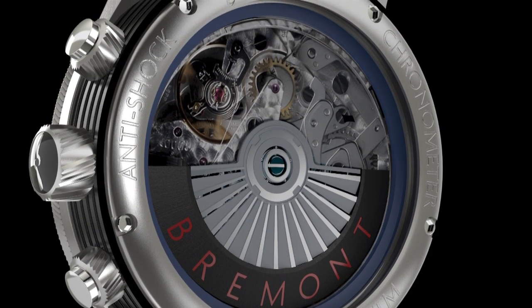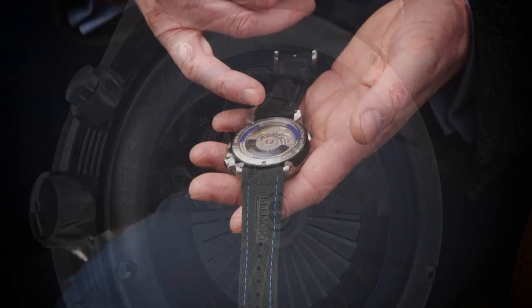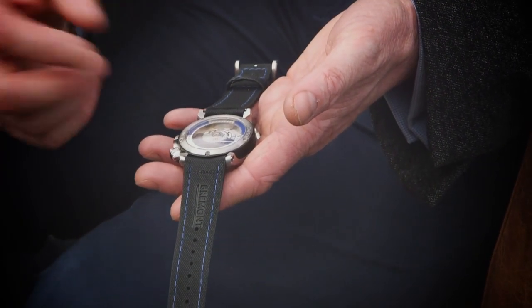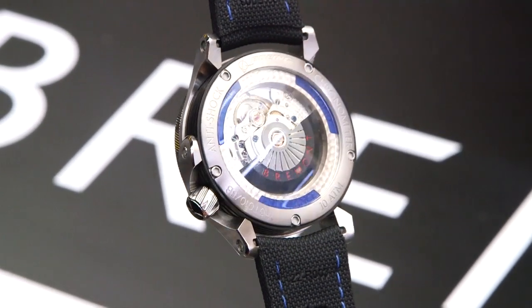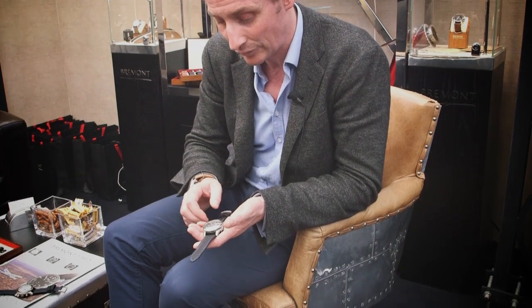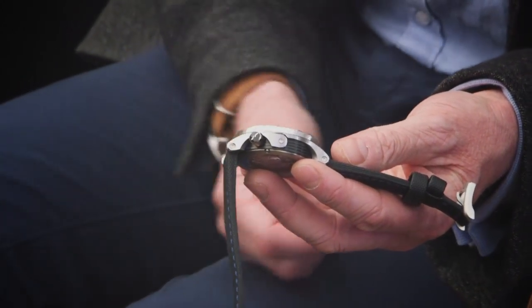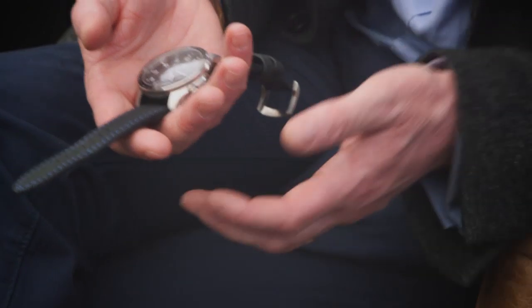We've done a lot of work over the years with Martin Baker, the ejection seat pioneers, and one of the areas of development with them was the way the movement sits inside the watch. So you can see here, you've got this blue shock absorption system. The movement actually isn't clamped into the case, it's housed in this vibration mount, and that buffers the movement, protects the movement against shock. And that actually became a big part of the Bremont brand, full stop, with these utilitarian watches. The other bit of interest is you've got this birotational sapphire crystal bezel around the top, and you've got this rather unique new crown guard which protects the crown itself, again made out of this 465 steel. So it's quite a robust, engineered timepiece, which is what we're trying to achieve all along.